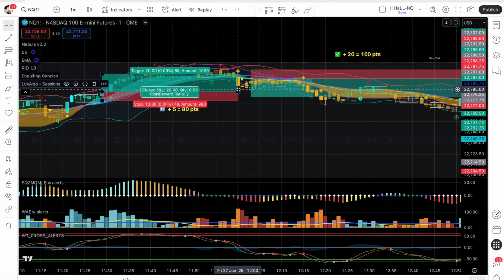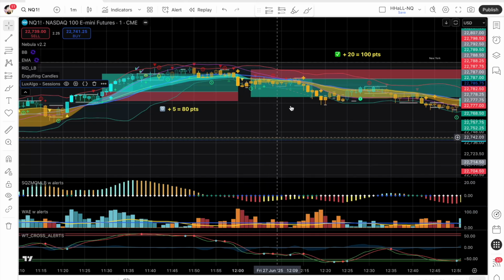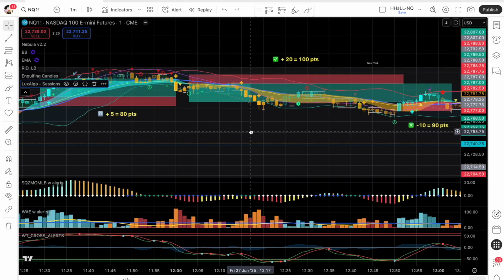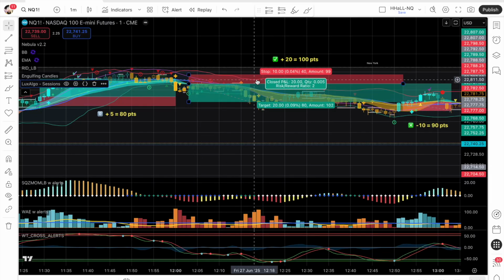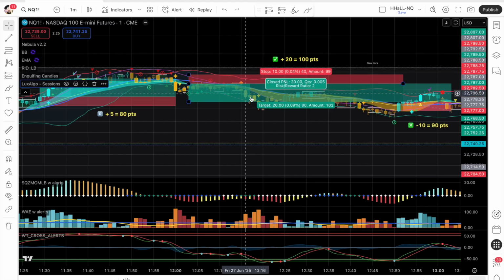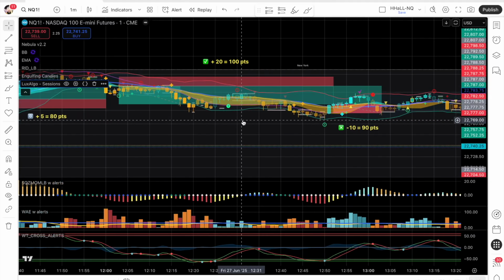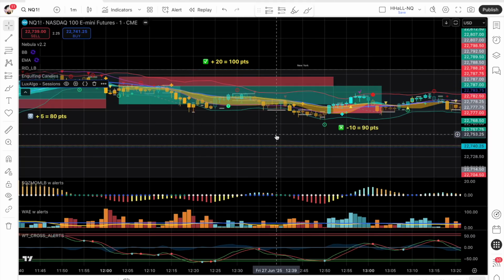So I switched my long to a short here when I see this sell volume coming in. And for a while, it did nothing. Went sideways. So I was getting nervous. It might be going up. Maybe make a new high for the day. But no, it went down. I moved my stop loss to break even. And then we go sideways for a while. But I'm happy because our stop loss is at break even. It's a no risk trade.